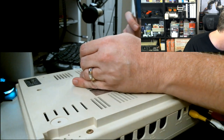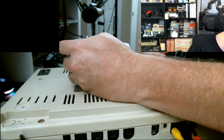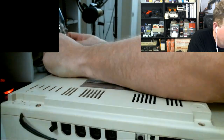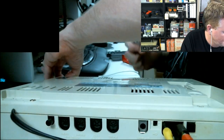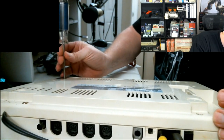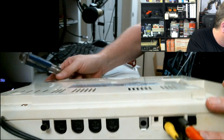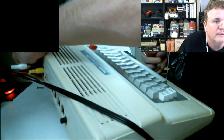All right, so here are two of my back screws. These are Canadian screws too, by the way. Fine workmanship. This particular CoCo is a Canadian CoCo. I got it from Neil Blanchard. And it even says on here the color ordinateur Color 3 Disque 128. It's actually got this French stuff on here. It's the extra high quality version. Fine French craftsmanship. Actually, where does it say it was manufactured? Korea. Oh, was it made in Korea?